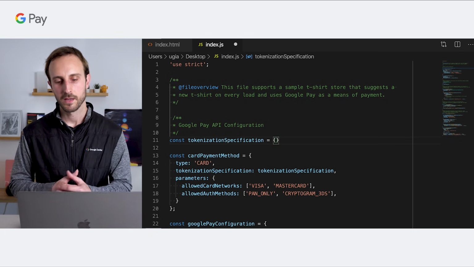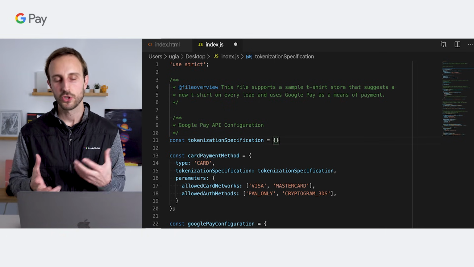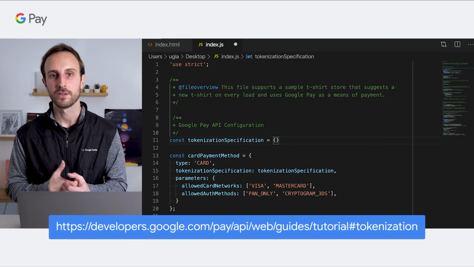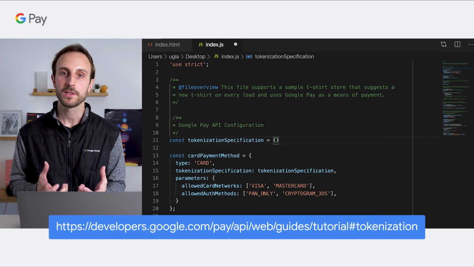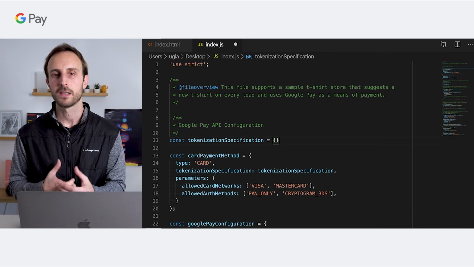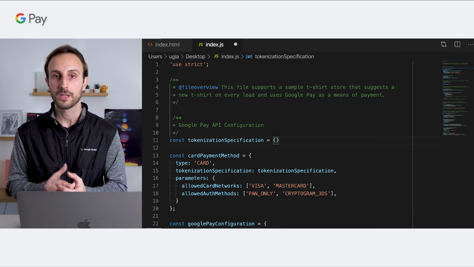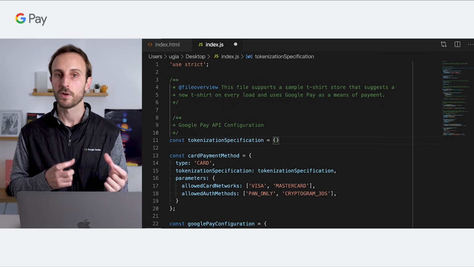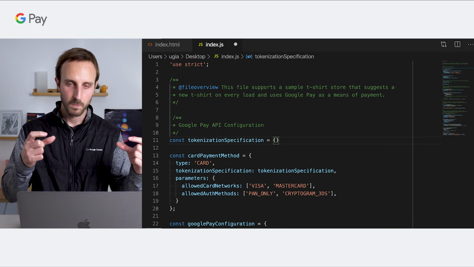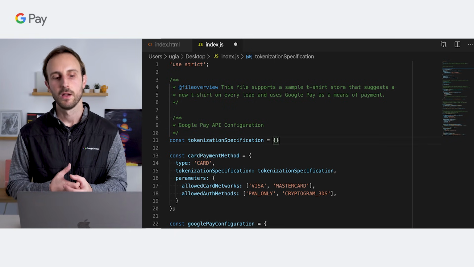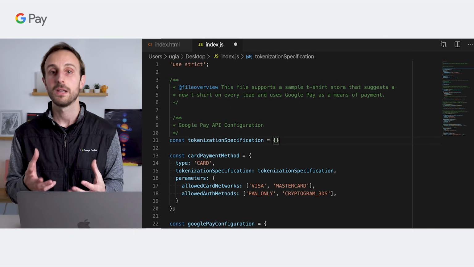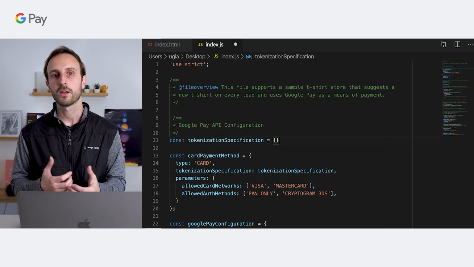The fields that you need to pass in this object will change depending on which payment gateway you use. You can take a look at our documentation to see what are the available PSPs or payment gateways that can work with Google Pay. And inside of our docs as well, there's a section that goes into more detail about the different fields that you need for each different payment gateway. Generally, that's going to be a combination of your identifier, something like a merchant ID on your payment gateway, and then something that demonstrates that you are who you really say you are. That is something like a token or a public key.